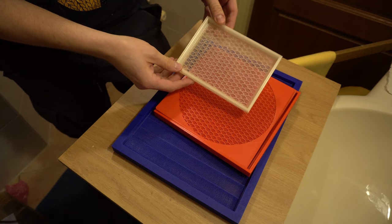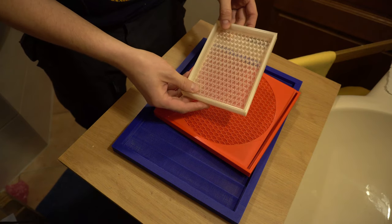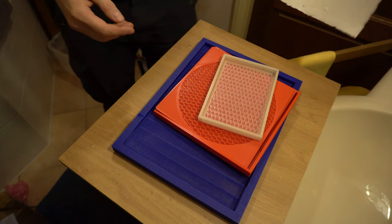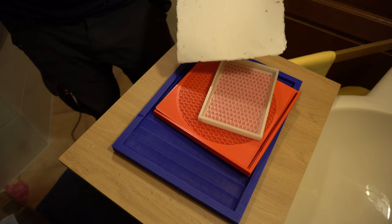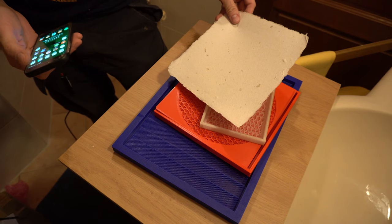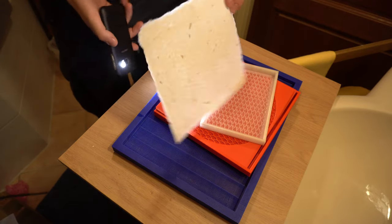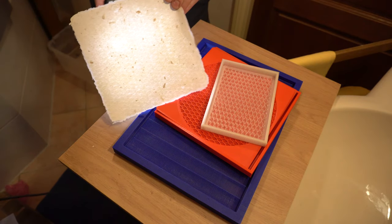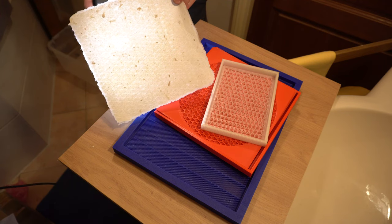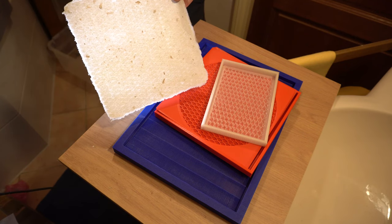And the latest one, I was asked by one of the customers to make this one. It's a small papermaking mold for A6 paper format. I never tried this one before, and I'll try to make some paper with it in a moment. Lastly, I have a piece of paper that I made with the previous batch, just to show you how the pattern looks in the paper. I'm not sure how well it will be seen, but I hope you see the wave watermarks or wave mesh pattern.